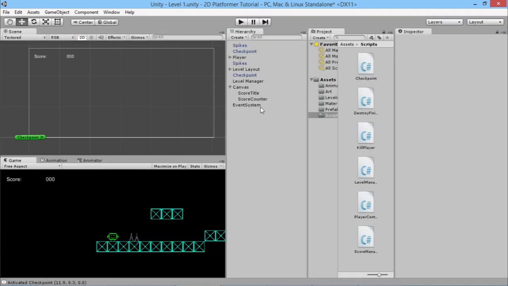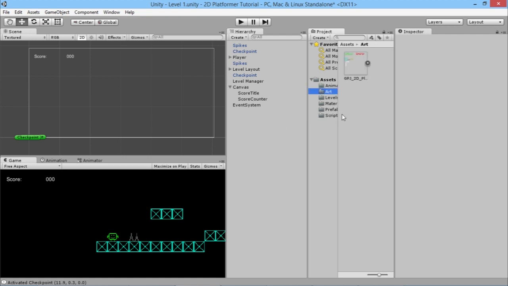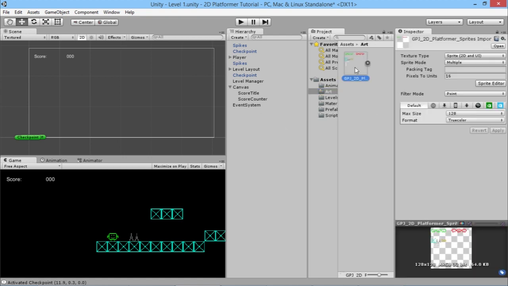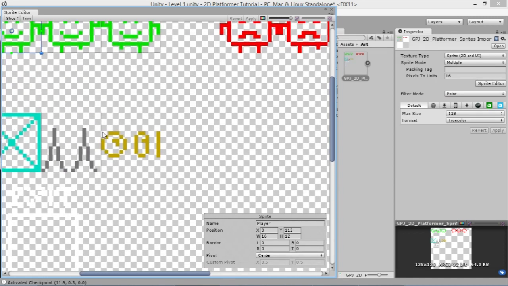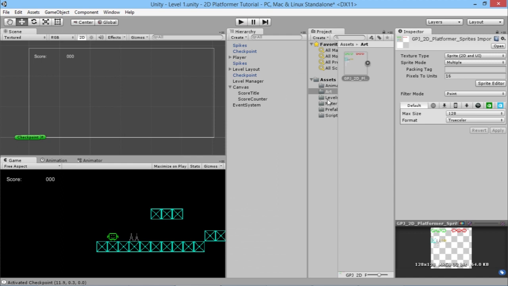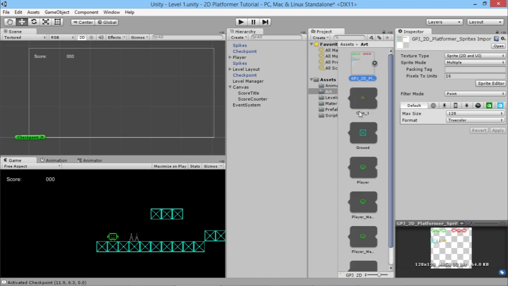If we go to our art folder here, and we go to our image that has all our drawings on it, basically. We go to Sprite Editor. We've got 3 little coin objects here. And we're going to just take the first one. We'll just call this coin underscore 1. The other ones are there to add a little bit of animation, but we'll deal with that at some other point. For now, we're just going to worry about adding the points to our game. So we'll just hit the arrow here to open things out. So we've got coin underscore 1.